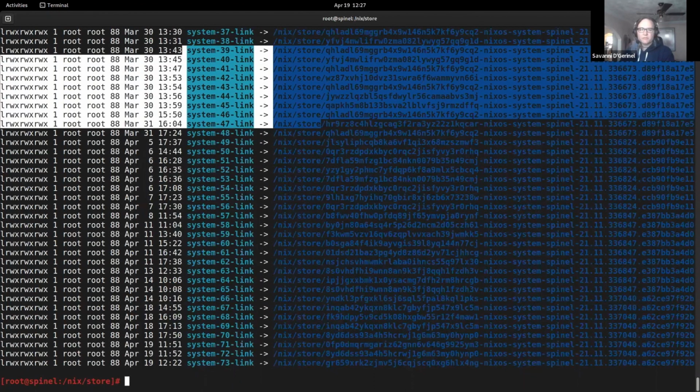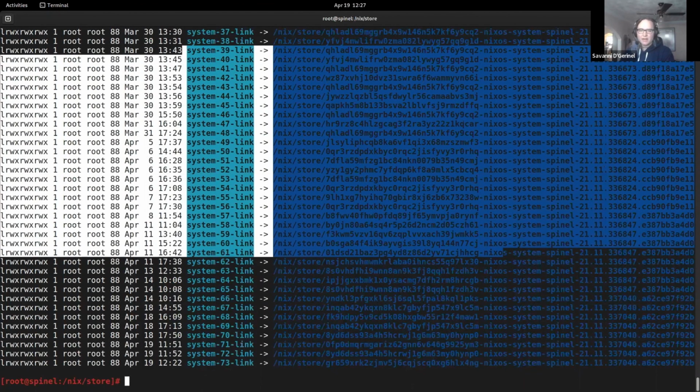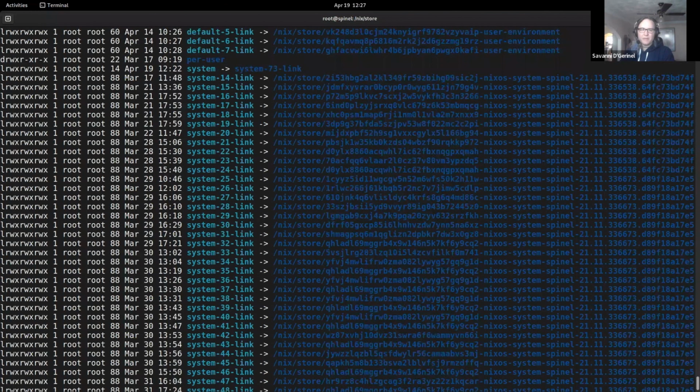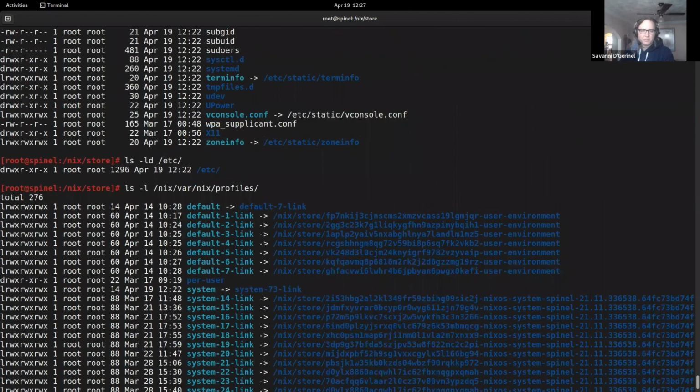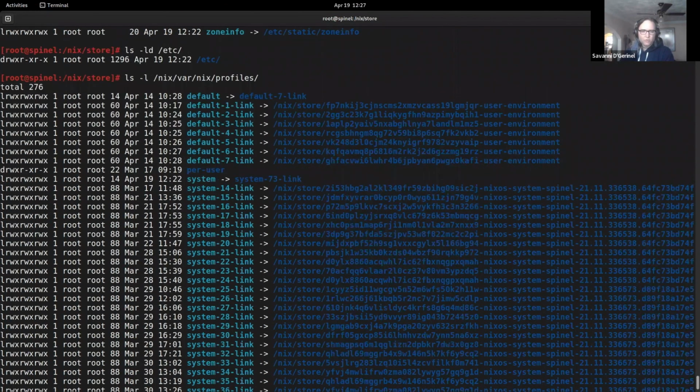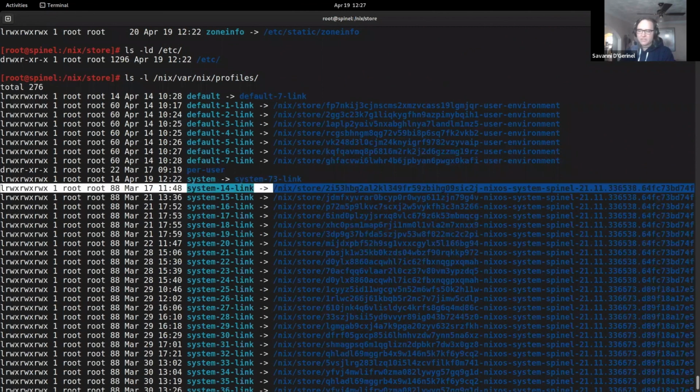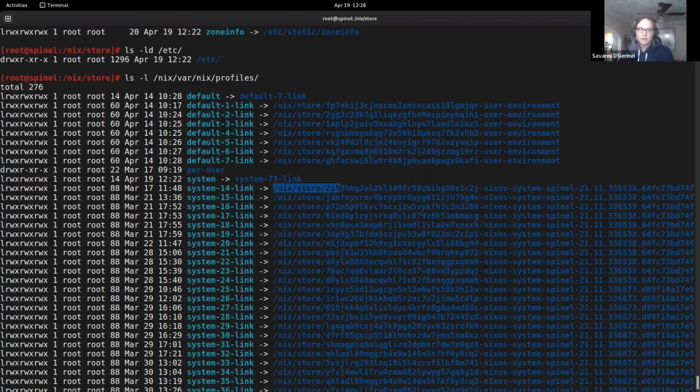I've got a whole bunch of old versions still installed. I could actually flip back to, say, the version of the system that I was running way back on March 17th, because Nix isn't going to delete these, and it will actually keep this entire snapshot. And these snapshots end up being cheap because so many of the things that it puts into the snapshot are just links to real things that are in the overall database.